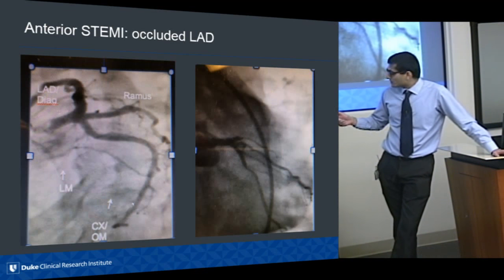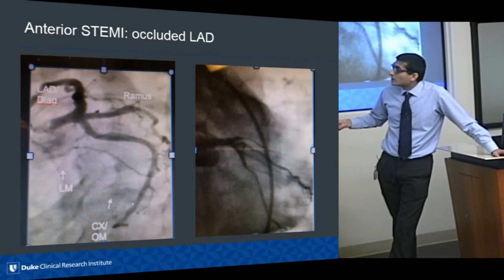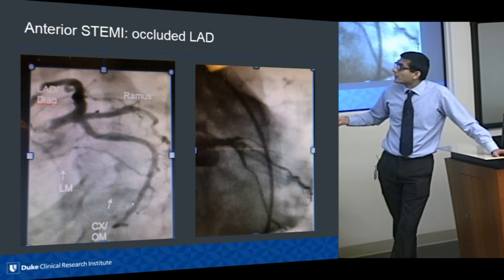And this is the left system. Again, this is a catheter that we use to inject into the left main. The left main divides into three. An artery that runs down the back of the heart is the circumflex, which has branches denoted as obtuse marginals. An artery that runs in the middle is the ramus, which may or may not be there. And an artery that runs down the front of the heart is the left anterior descending, with branches called diagonals. In this patient who presented with an anterior STEMI, in a very similar view, the left anterior descending is occluded right there, usually full of thrombus.